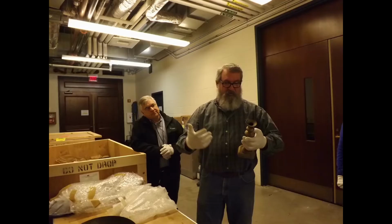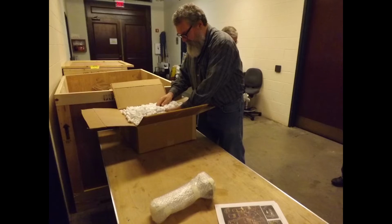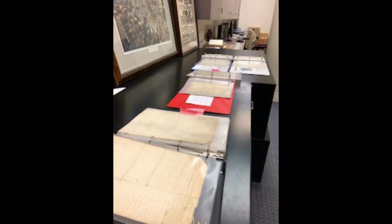If you're considering an artifact donation, it's an easy process. Contact me by phone or email. Once we have established that your artifact is suitable for the museum's collection and that you are comfortable with your decision, we can move forward. After the artifact has been received, I will prepare our standard deed of gift form for your signature. This document will transfer ownership from you, the donor, to the museum. You will receive 2 copies, one for you to sign and return to the museum, the other to keep for your records. Once the museum receives the donor's signed deed of gift, the donation is complete.